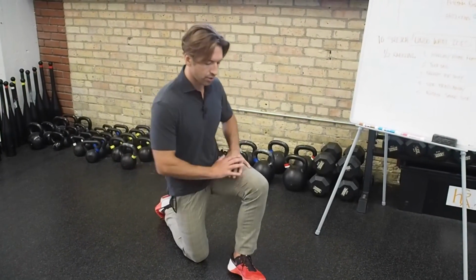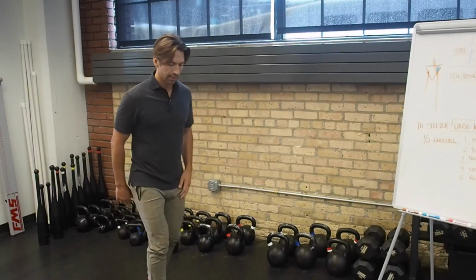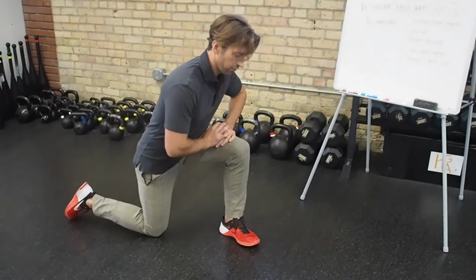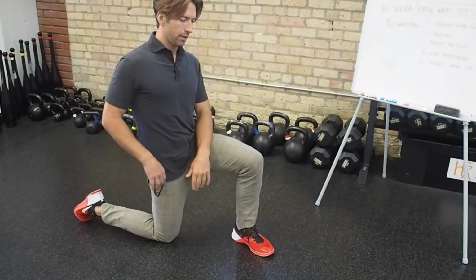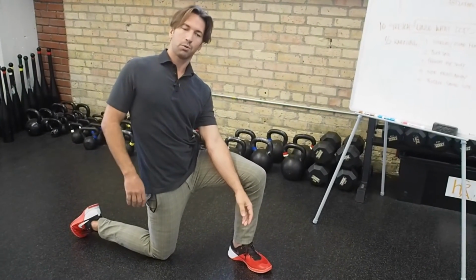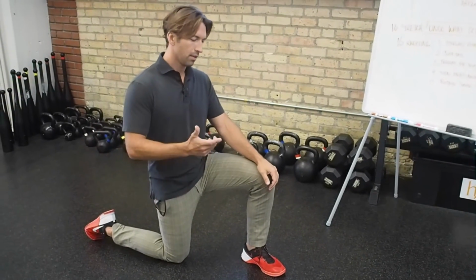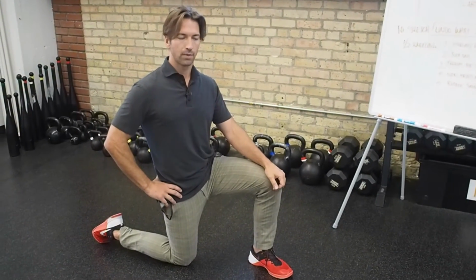So that is a good baseline hip flexor stretch. It doesn't have to take long once you get the hang of it. I know that that sounded like a lot, but here's what it looks like. Hop down on a knee, kick the foot out, tuck the tail under, side bend away, and rotate. And we hold that stretch like we would any static stretch, maybe 30 to 45 seconds. Then we'll switch sides and do the other side.